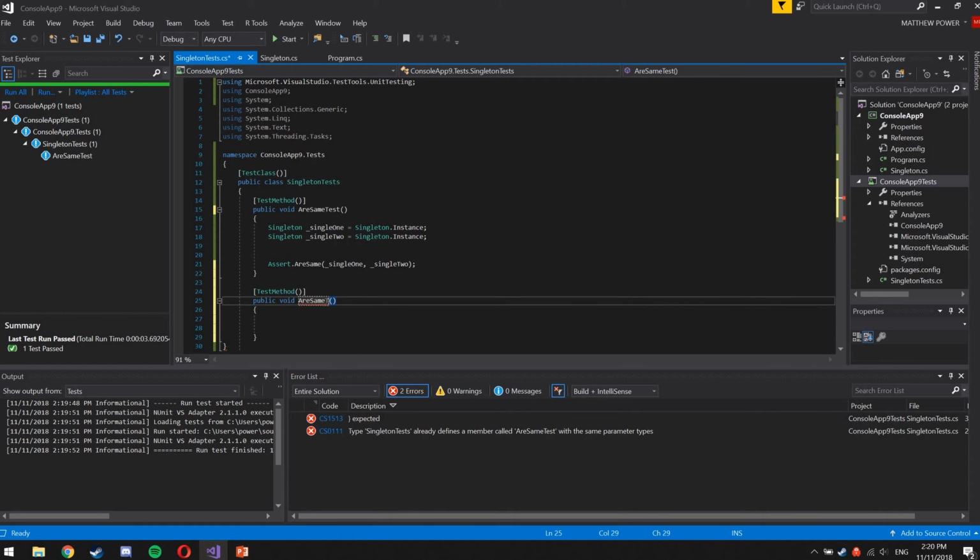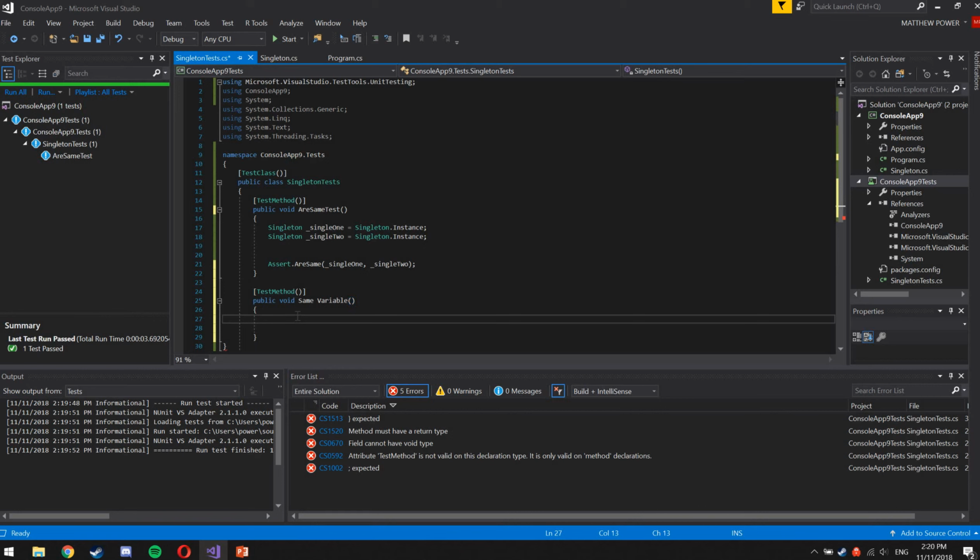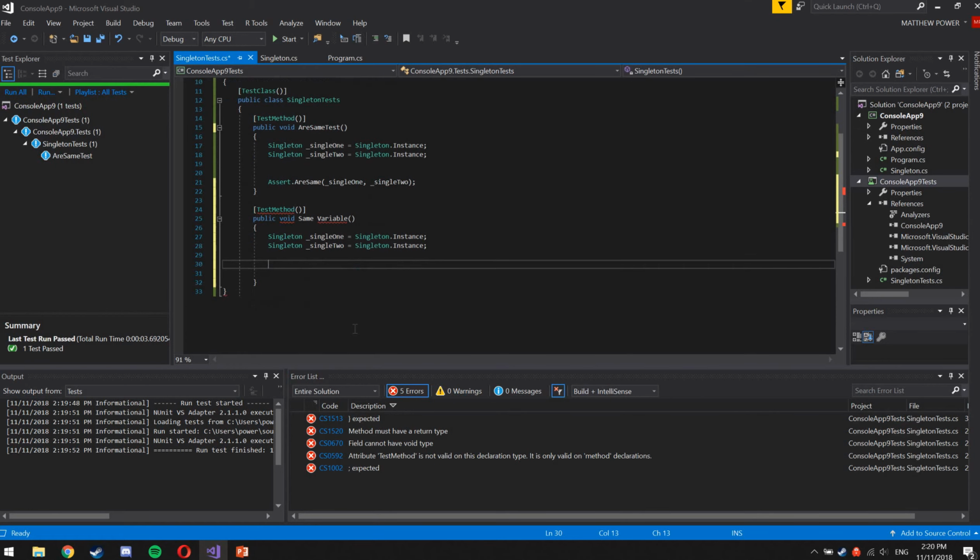So if we have single1 and single2, now we change single1.variable and make that equal to 999.